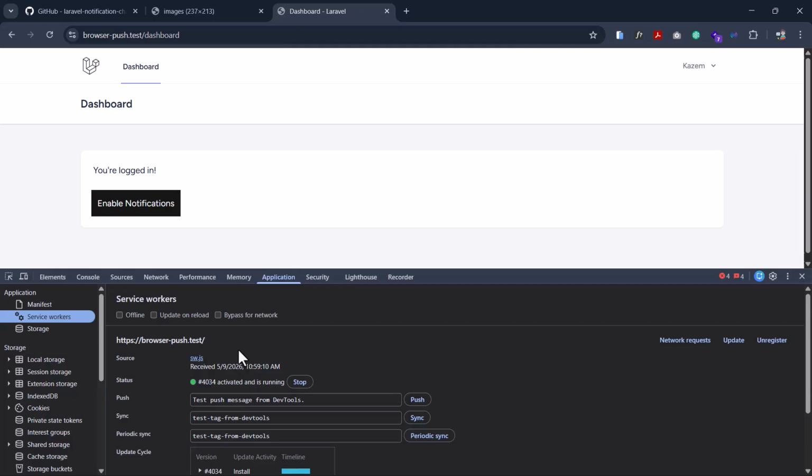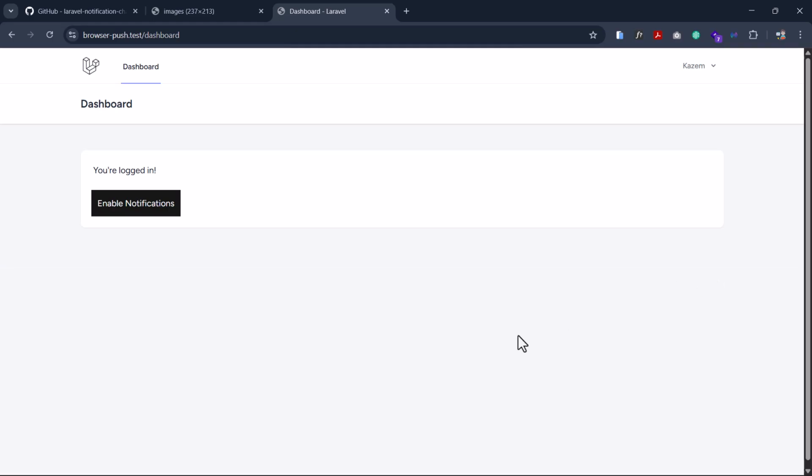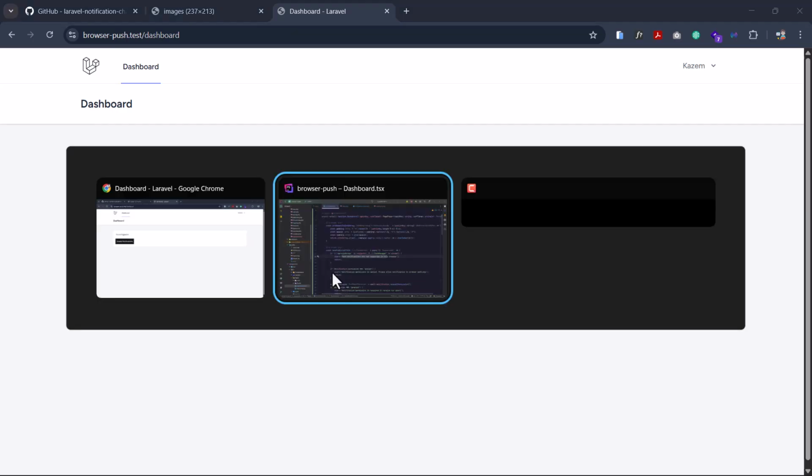What we need to do now is to actually send notification to this browser. With what I did, you can actually send to every one of your users. So now let's go to the next step. I want to create a form where I can type the message that I want to show on the notification. So I will still make use of this dashboard. This is where I will still be doing the work.